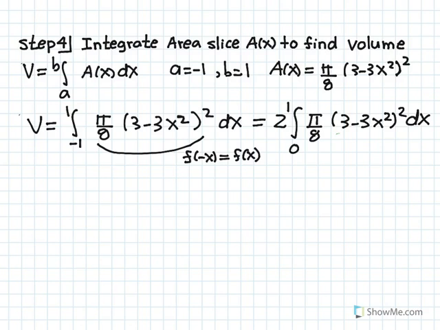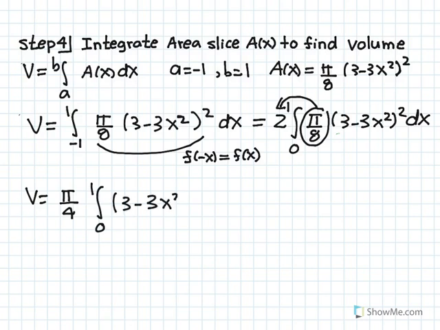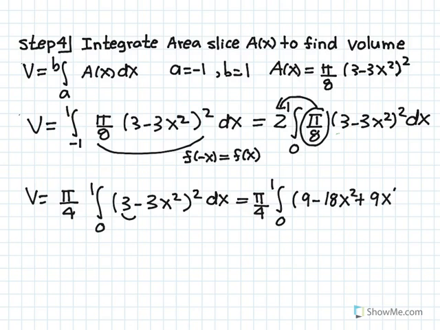That's what we're doing. So the volume is equal to, well, pi over 8 is a constant, passes through the integral and multiplies by 2. So we get 2 pi over 8, that's pi over 4, times the integral from 0 to 1, 3 minus 3x squared, all squared dx. Let's open up the integrand and fold it all out. 3 squared is 9. Minus 3 times minus 3 is minus 9 times 2, you get minus 18x squared. Plus 9x to the 4th, close the bracket, and integrate with respect to x.